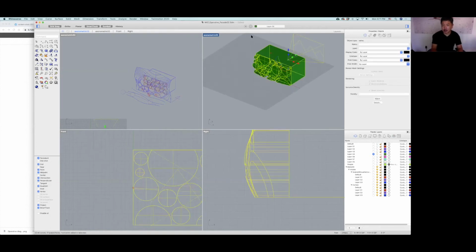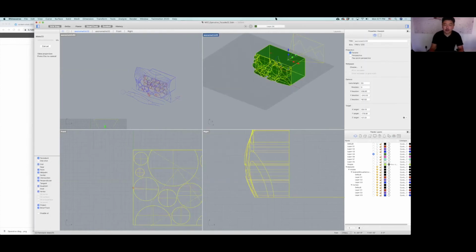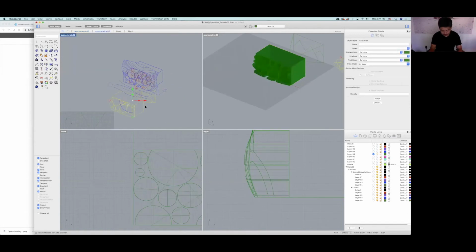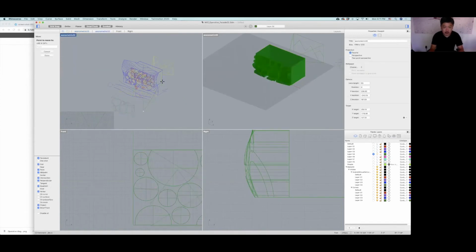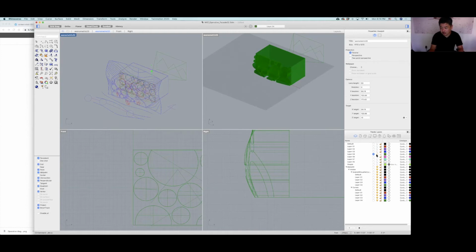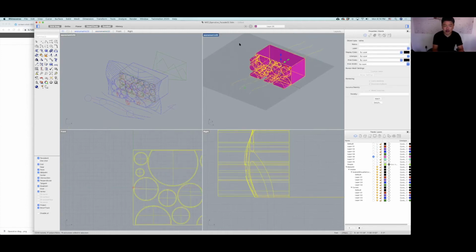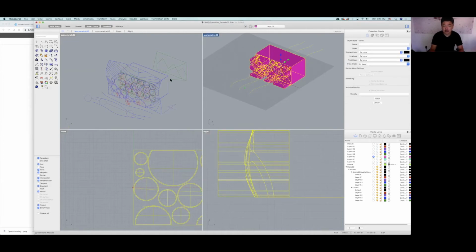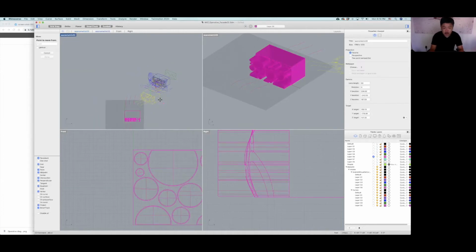So make 2D. And so you have this, we will move this to this layer. So yeah, this area. It's a little bit off, but you know, that sucks. So make 2D. And move this to this corner.